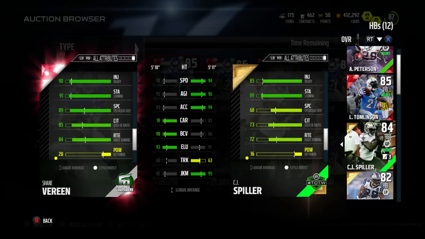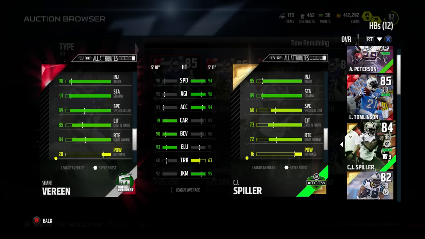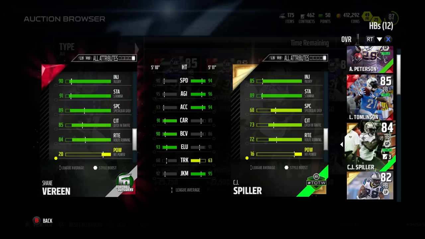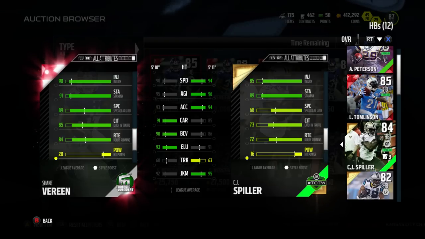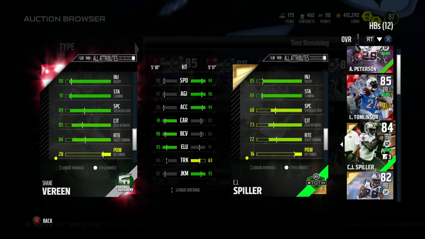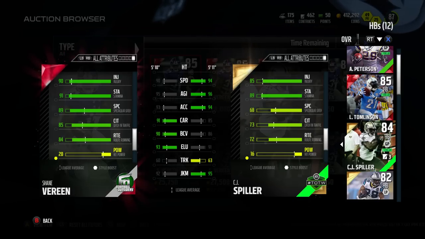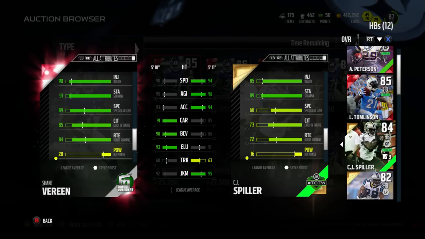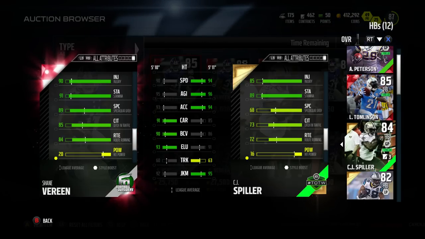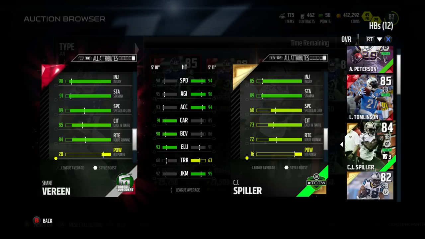So look at this right here. Route running, oh my gosh, he destroys him on that. Those little mini out routes that you run out of the backfield, CJ Spiller is not going to be nearly as good as Shane Vereen. Catching in traffic, 85 to 73. Wow, that's just so much better. He's definitely a better catcher. 89 spectacular catch compared to 68, and also better stamina. So if you like to pass to your running back a lot out of the backfield, he's going to be in there for a lot longer.